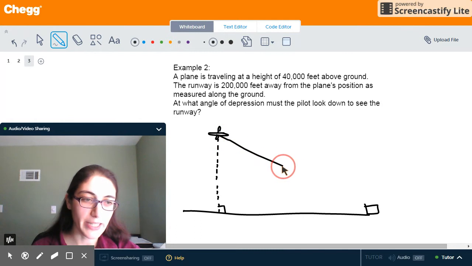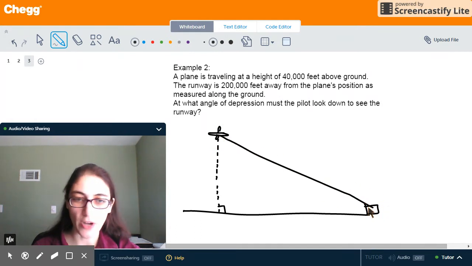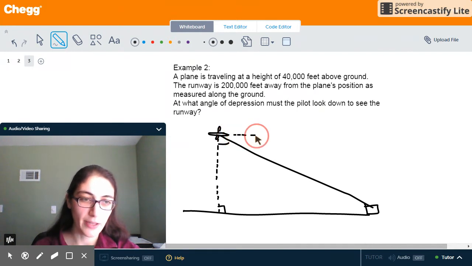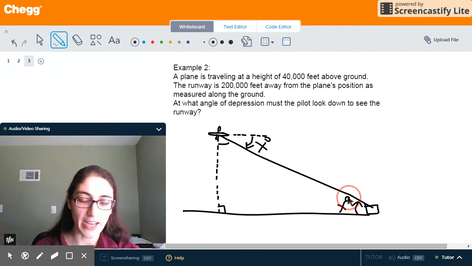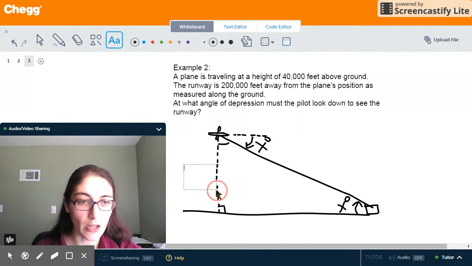So the common mistake, as I said before, would be if you draw this triangle right away and you think, well, here's the angle that's up by the plane, that must be my angle of depression. But it is not, because angle of depression is, if you were looking straight out, it would be 0. So now as you start to go down, that's your angle of depression. So what I'm trying to solve for is this x here. And remember, that's going to equal your angle of elevation from the lower object. So from the runway, the angle of elevation to look up at that plane would also be my unknown angle, my x degrees.